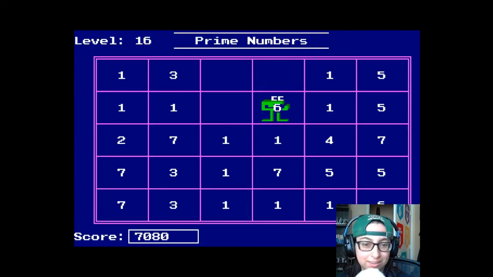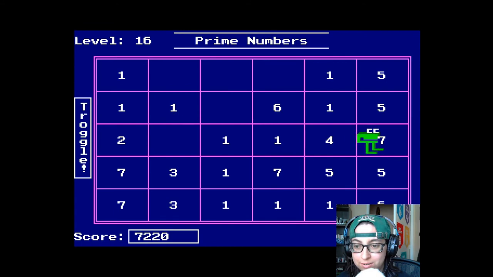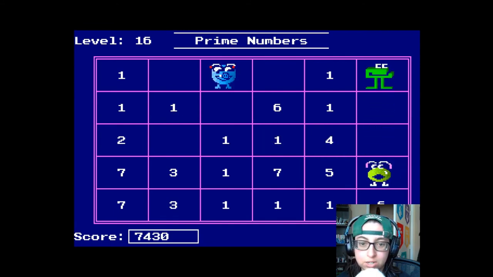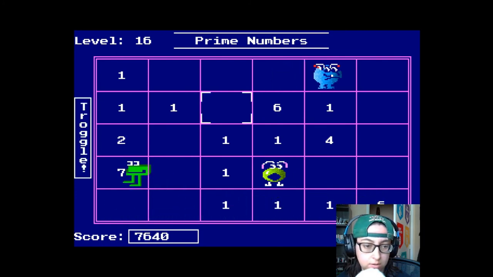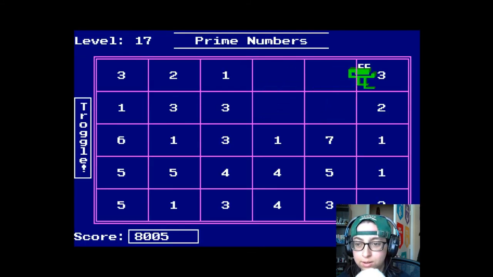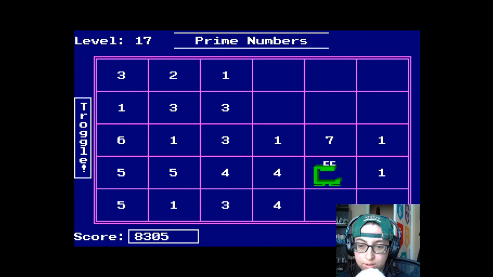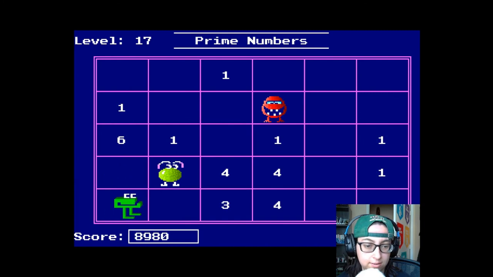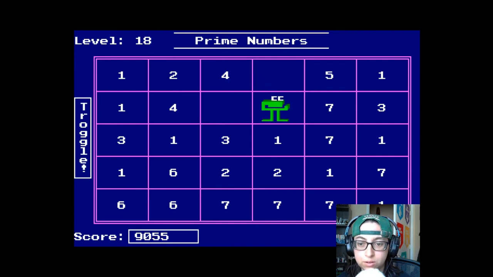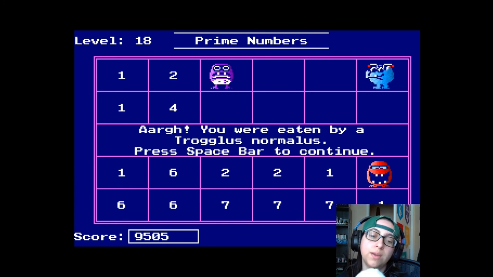Okay, here we go. Let's keep going. Seven. Seven. Let's get out of the sides. Oh, they ate each other. Oh, snap. Okay. Three. Oh, sweet, I got it. Okay. Three. I'm living on the edge. Oh, okay. They eat the numbers also. So if they go over it, they could take the number. I ran into him. Aww.